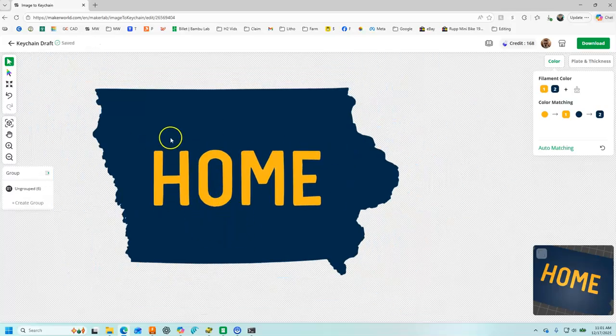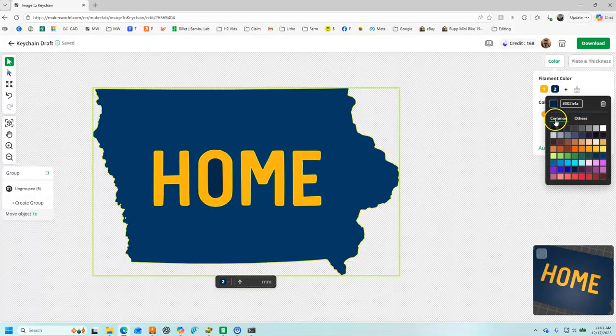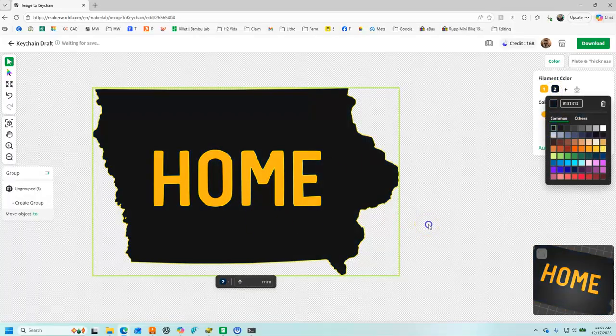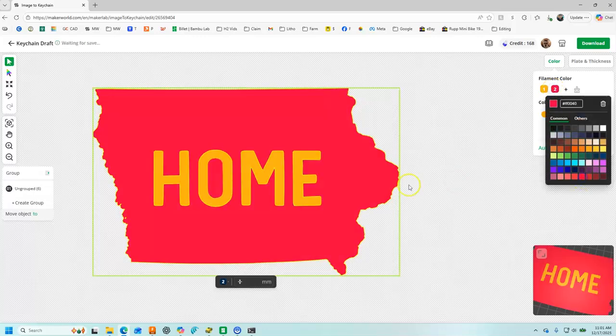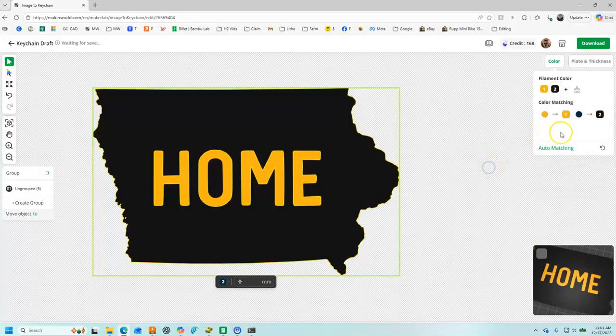So for me, pretty simple image, just two colors. If I want, I can simply change this blue to black, for instance, or even a red. For this, I'm going to use black.